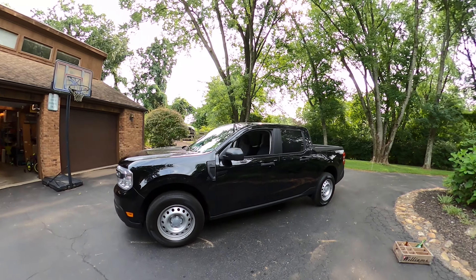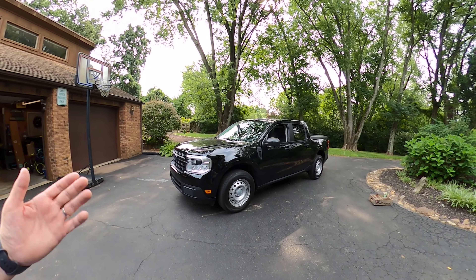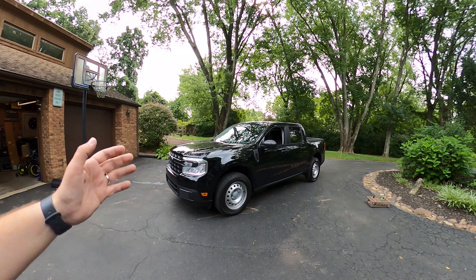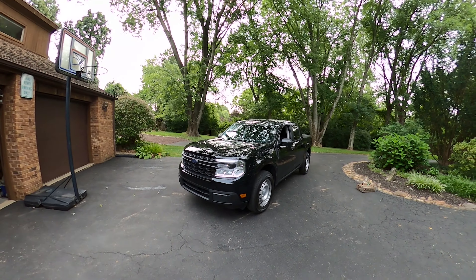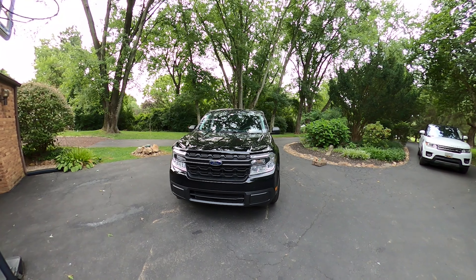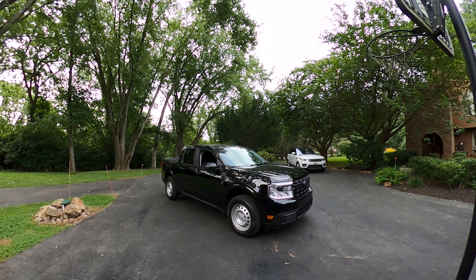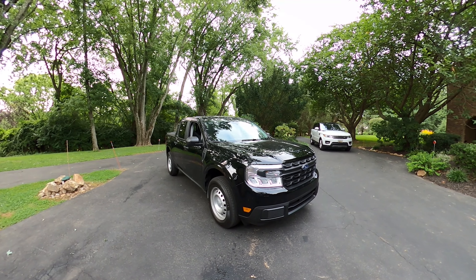So that is my 2023 Ford Maverick Hybrid XL — my likes and dislikes. It seemed like I might've had a lot of dislikes, but as I mentioned it was nothing major. My likes: the MPGs are phenomenal, Android Auto works great, the ability to change modes with slippery to wet traction is really handy for a front-wheel-drive vehicle. Absolutely love all the storage compartments, the under-seat storage, the Ford Co-Pilot 360 driver assist for lane keeping, the stance and height of the vehicle — all things I generally appreciate. I've had no complaints with power performance of the engine, and the electric motors for hybrid seem to work great.